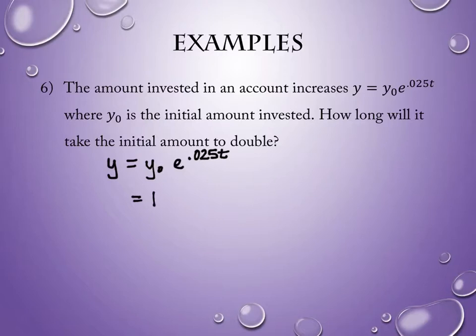So I tend to use 1 and 2, right? If I start with 1, I have 2. That's doubled. You can use whatever you'd like. 1 just ends up being really nice because if I multiply 1 by anything, I don't end up having to divide by anything first. It's already a 1, okay?